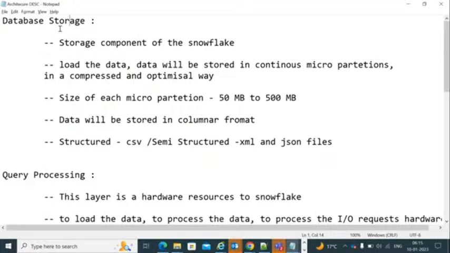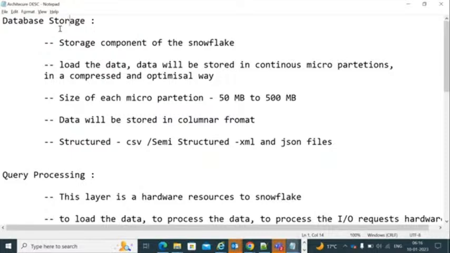If you have 2 TB of CSV file in your source system, when you load that 2 TB of CSV file data into the Snowflake data warehouse, automatically that data will be stored in the tables, and then from the tables, in the database storage layer, in the storage component, we have micro partitions, where your business data resides.